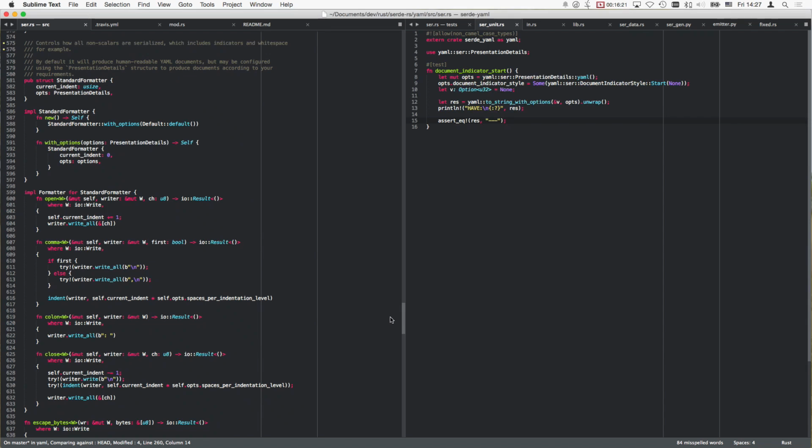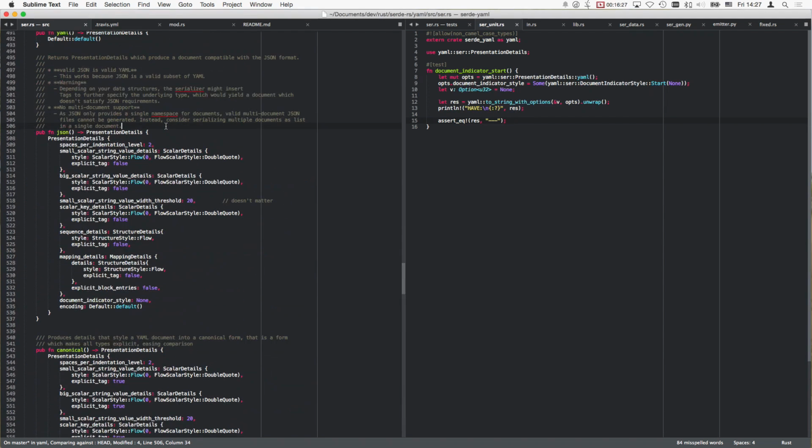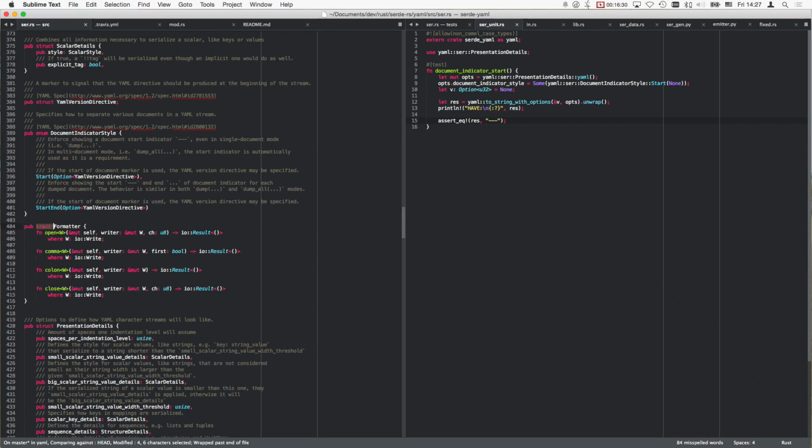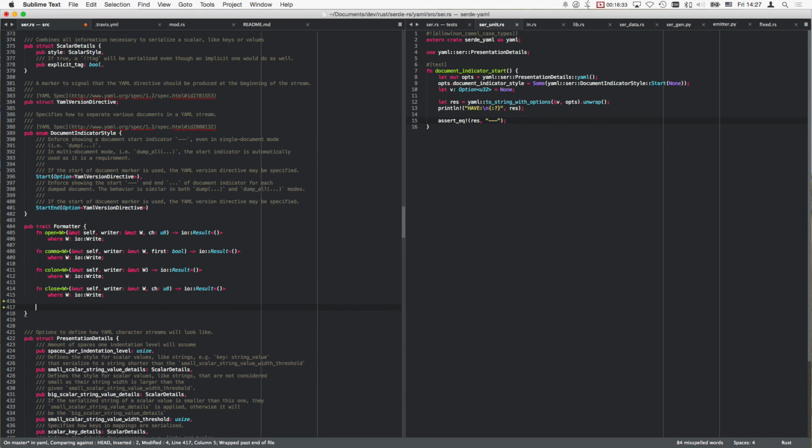So let's just adjust the trait here for the first time. Trait, where are you? Trait formatter. So I want options. Fn details. Let's call it options. Just needs a self and returns. Yeah, I'm wondering if I need lifetimes here as well. Probably I do need them. Presentation details. Like this. Yeah, we'll see. Can you figure this out?